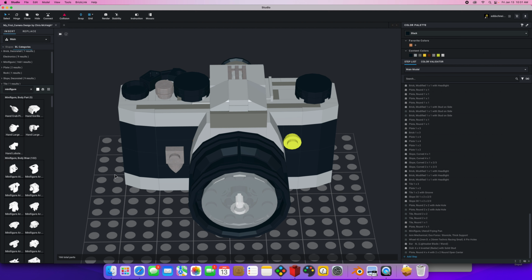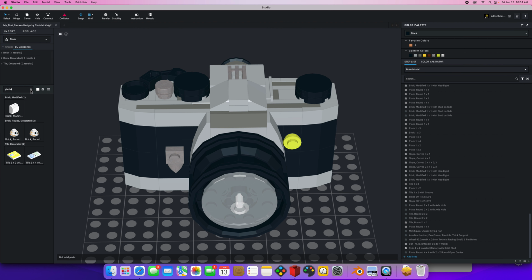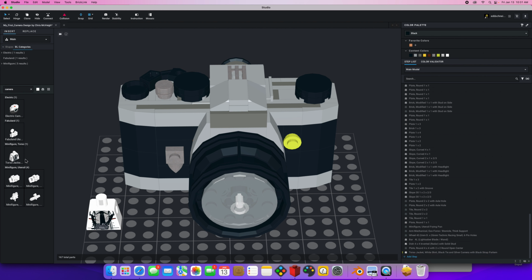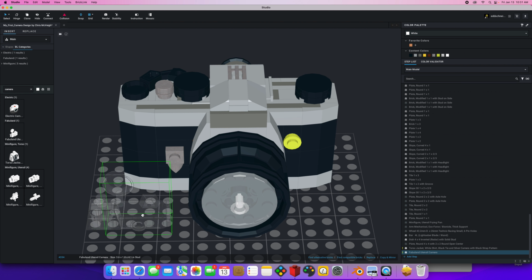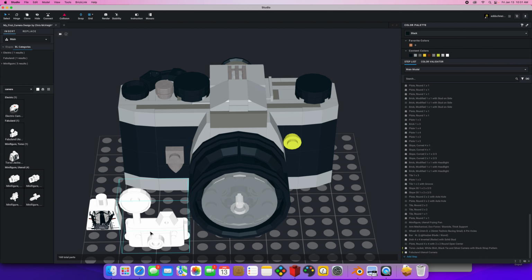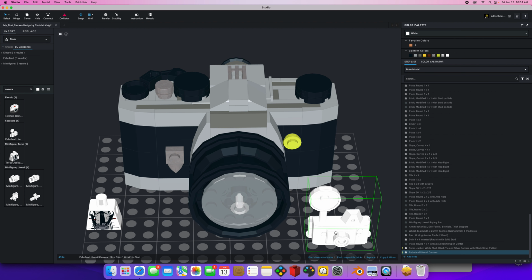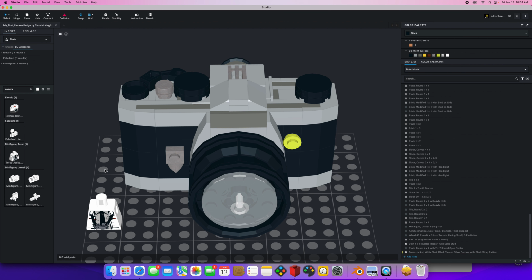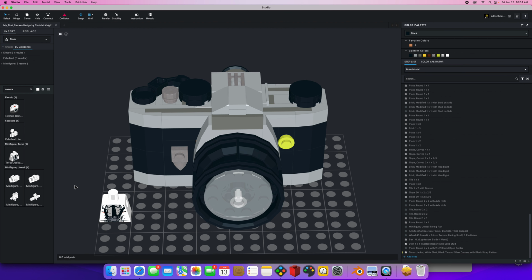All right. But what we're going to do is the secret power, which is like, man, I want a photographer, but if I type in photo here, I don't think that gets me much. For some reason, it gets me BB-8's head. I don't know why. And if I type in camera, that gets me some things, like this minifigure person that's got a camera on the jacket, as well as the Fabuland camera, which is a little bit too big. I don't know if I even like that one, so I'm going to get rid of that one by hitting delete.